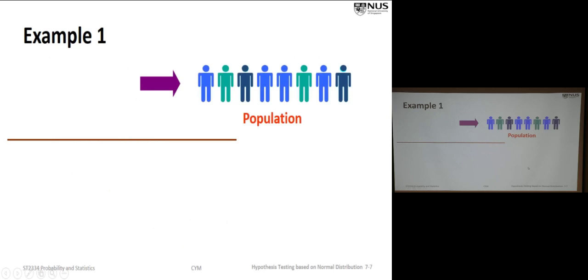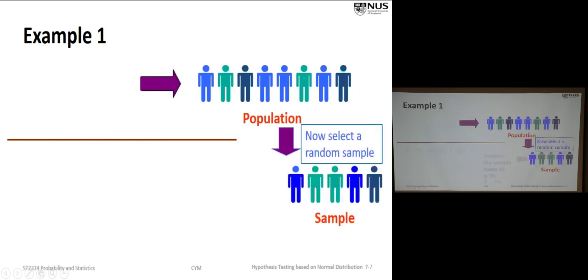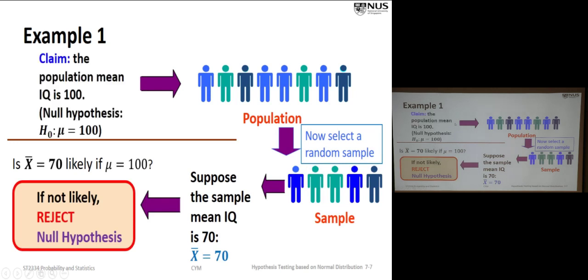All right, here is the example to illustrate. So we have this population. All right. What is this? Yeah. So this is the claim. The population mean IQ. Please make sure that you remember the statement is concerning the population. So it's not a random variable. It is fixed. All right. So here the statement is that the population mean is 100. Population mean IQ is 100.